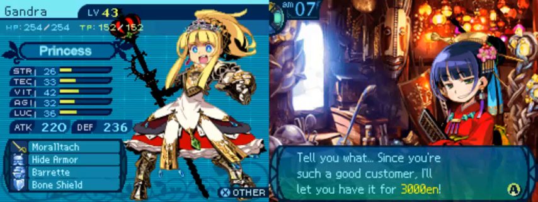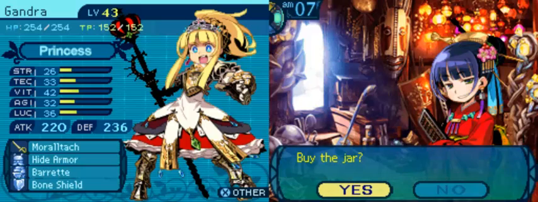Getting this jar will net you 20,000 experience and a death Magatama. I think that means you resist instant death. I don't remember what the death Magatama does exactly. But there is a slightly better one that gives a slightly different result, which I think is more favored. So we're not going to buy the jar.